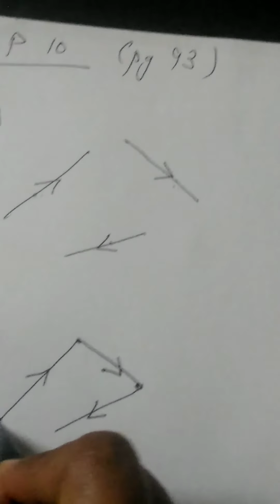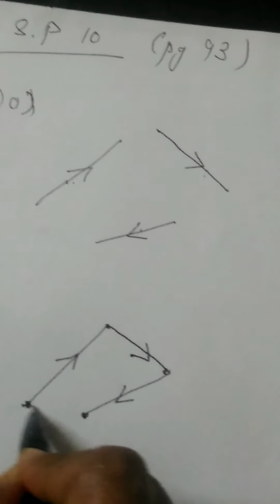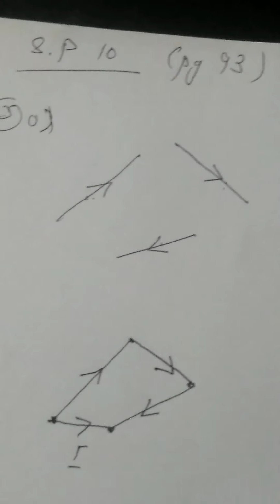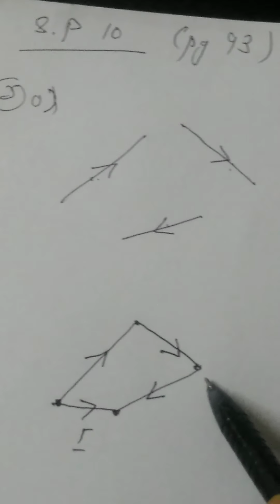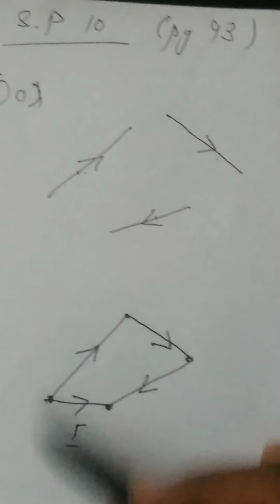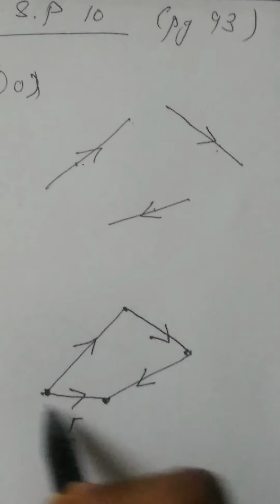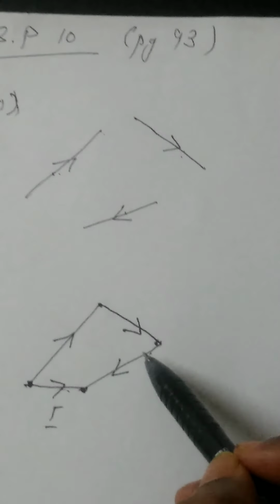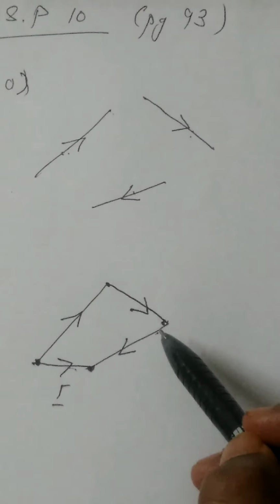It ends here. You can pick either this or this, up to you, so maybe I'll go for this. This is my second vector drawn. It ends here, and this would be my third vector. It starts here and it ends here, so this will be my resultant vector. If you notice, this is three vectors, so this is not a triangle law. This is more like a quadrilateral. This is not a parallelogram, this is a quadrilateral.